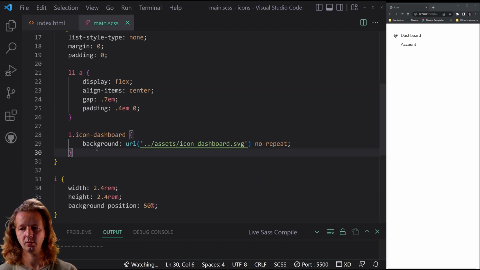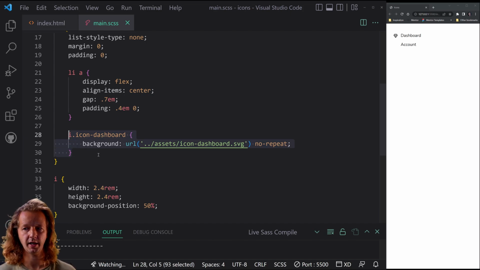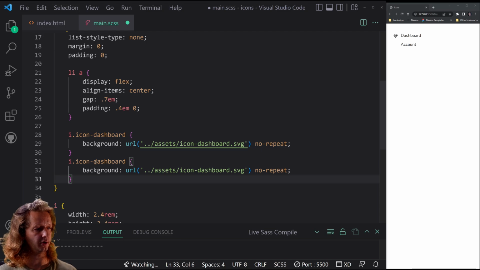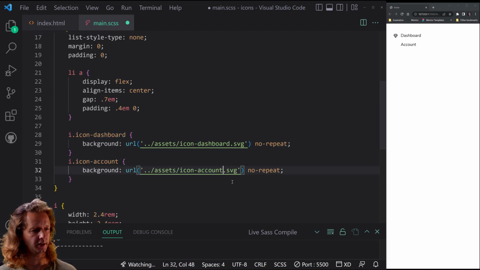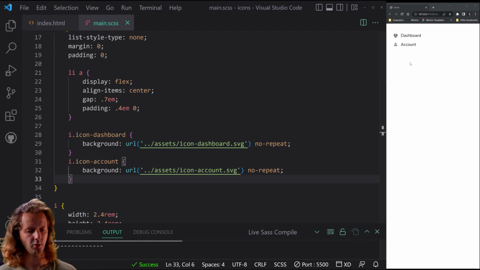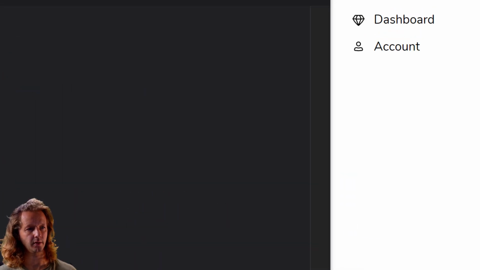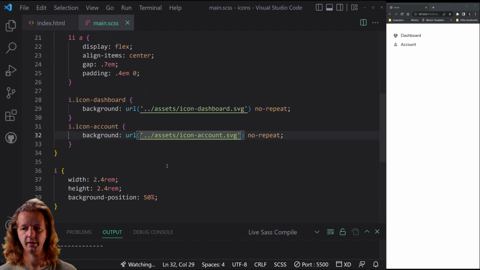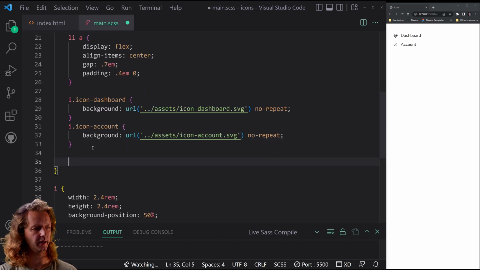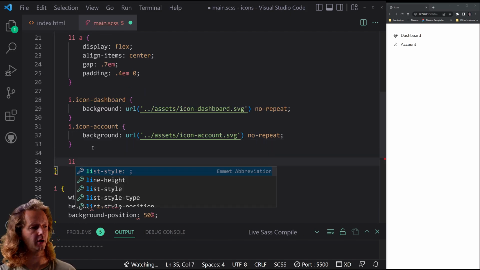So we're almost done. What we're going to do now is copy this and get our account one here as well. So we change this to account, change that to account. Now we see both of them. All right. And then we're also going to make it so that the links are bold on hover.